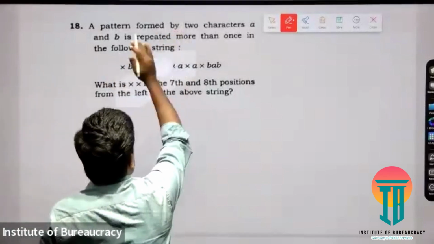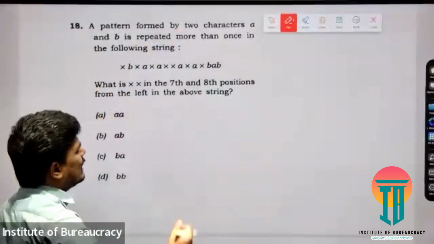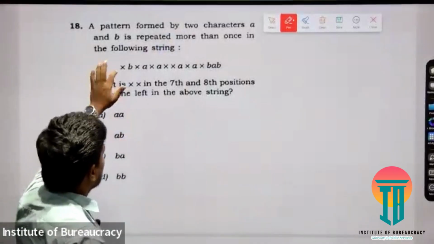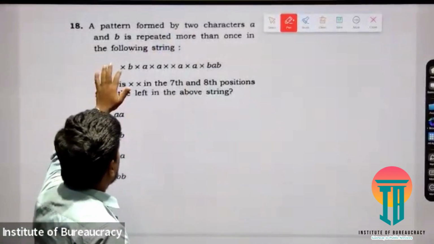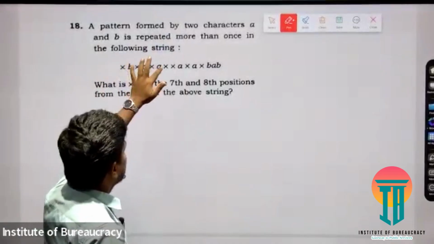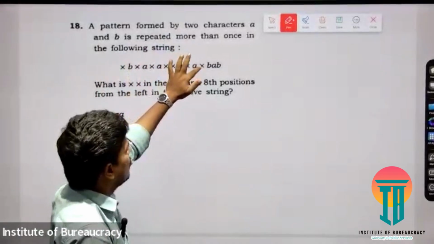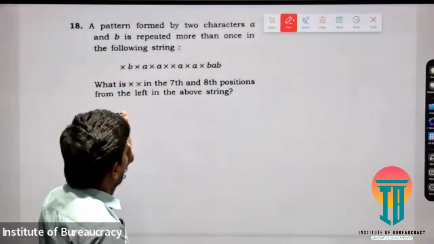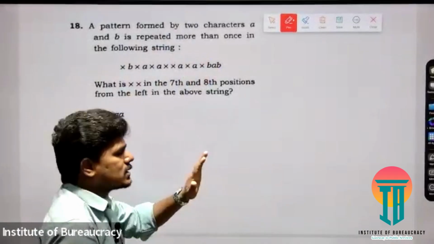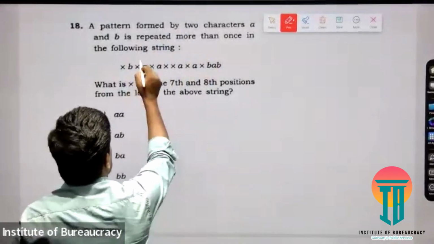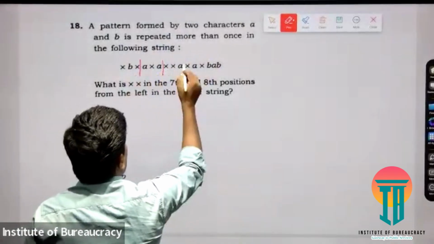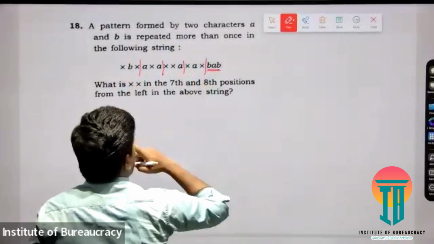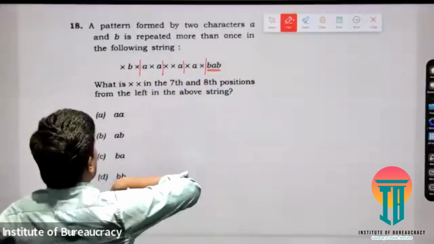Here, this kind of problem we used to deal with in a different way. Now here they are asking in a different way. So first you have to count how many letters are there. 1, 2, 3, 4, 5, 6, 7, 8, 9, 10, 11, 12, 13, 14, 15. So when it comes to 15, you can split it as 3 or as 5. If you split as 3, 3, 3, BAB has come. A similar pattern has to come here.